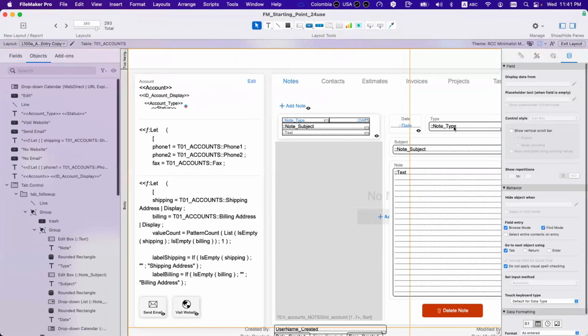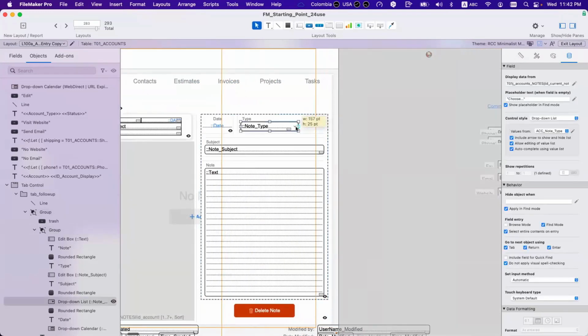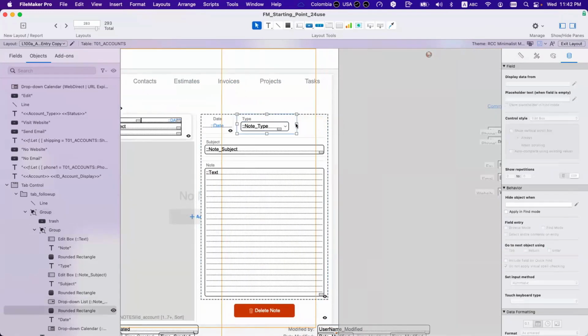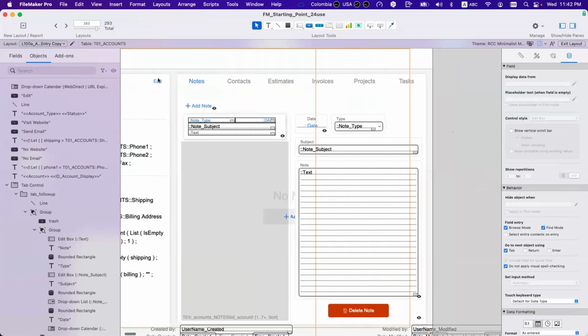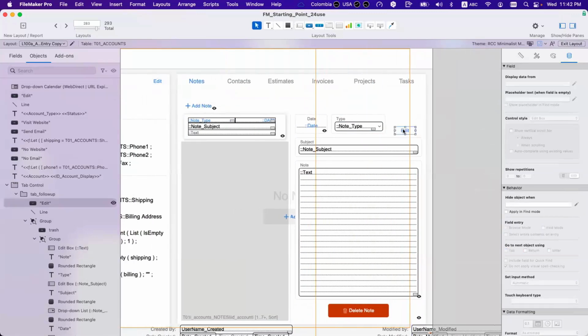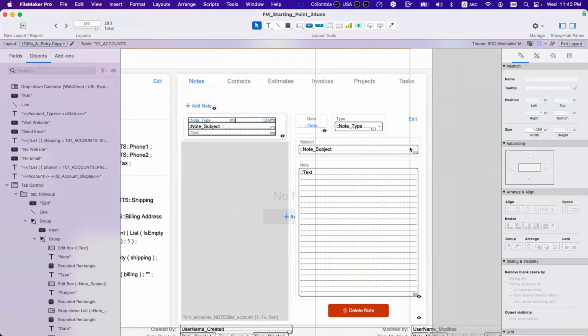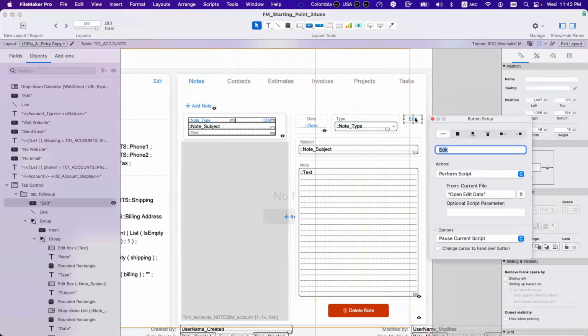No, what you want instead is the edits, right? It's an edit button. That's what you want, and the edit is extremely complicated.